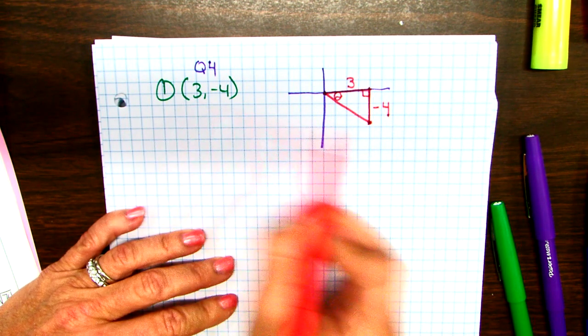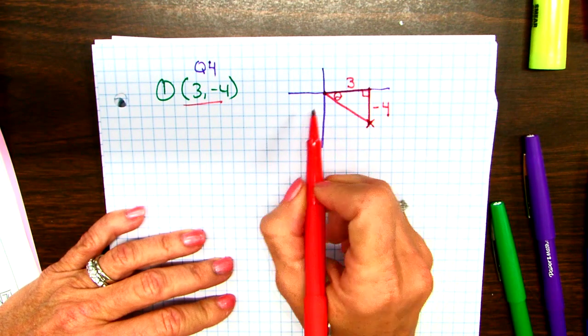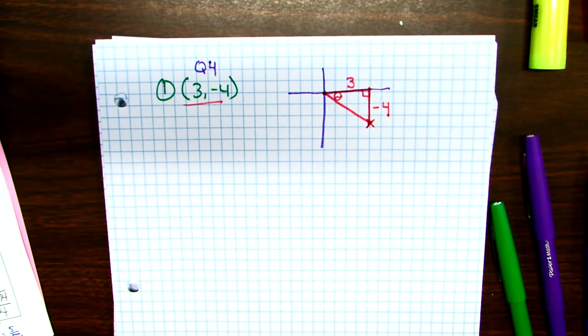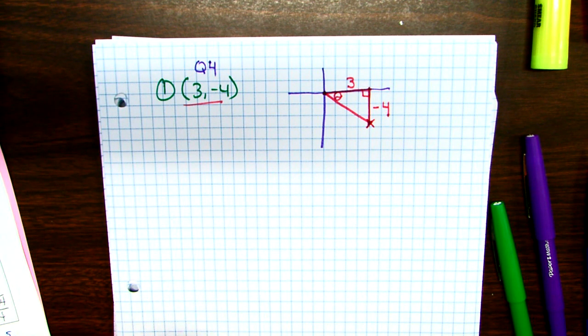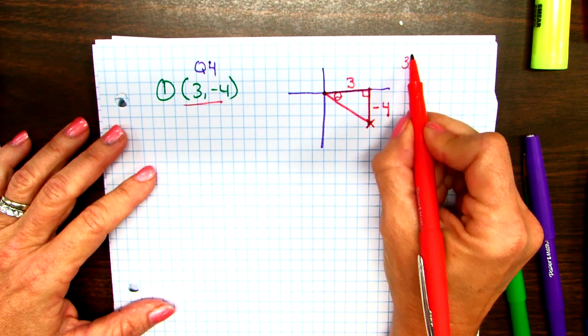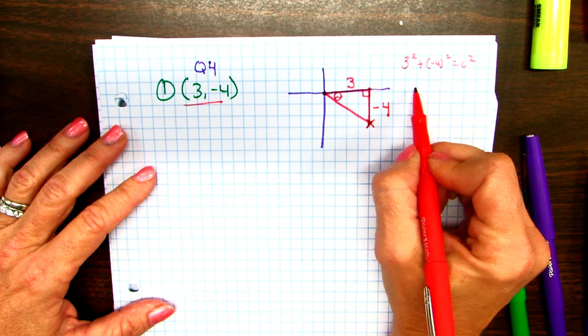How do you get to this point? This point is right here. How do you get there? You start here and you go right 3, down 4. Okay? It's your travel distance, kind of. Okay, so guys, this is a 3, 4, 5 triangle. After this, if you remember that, you wouldn't even have to do any work. But I'll just do it real quick.